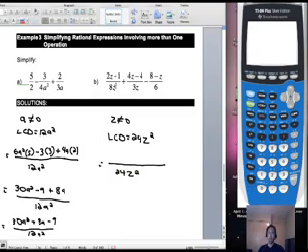What do I have to multiply 8z squared by to get 24z squared? That's going to give me a 3. And then I just copy down the numerator, the binomial in the numerator. What do I have to multiply 3z by to get 24z squared? That's going to give us plus 8z. And in our last step, what am I going to multiply 6 by to get 24z squared? 3 minus 4z squared. Okay, so now we're just going to distribute.